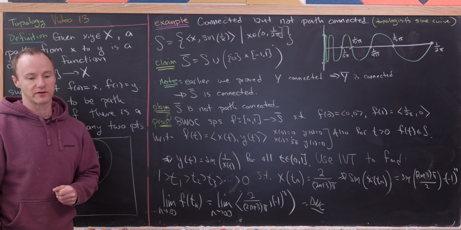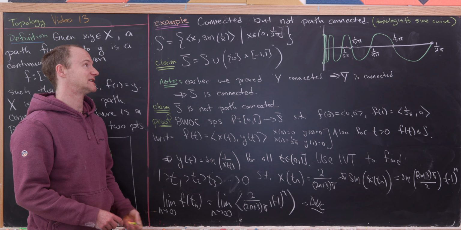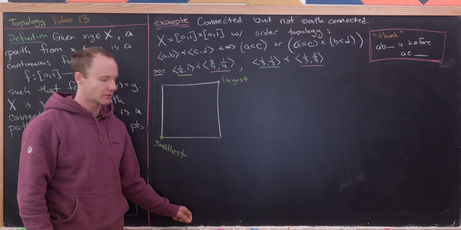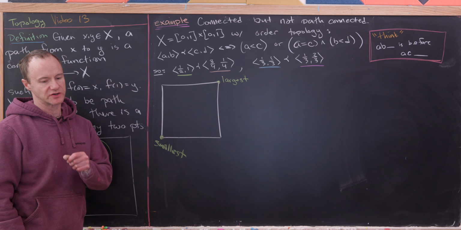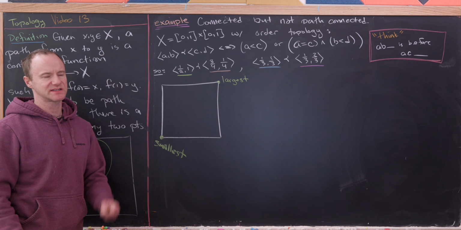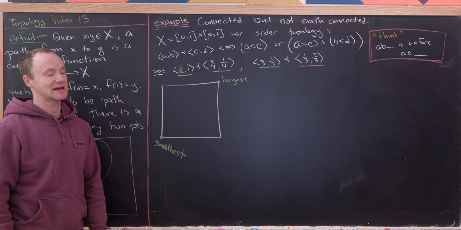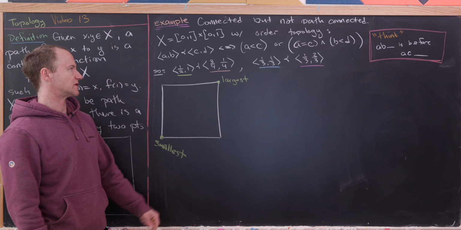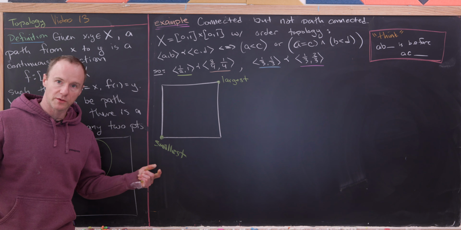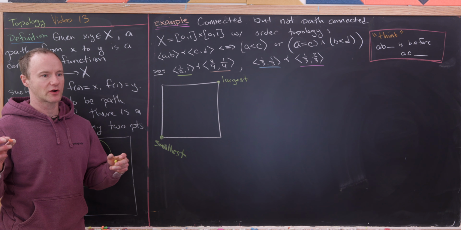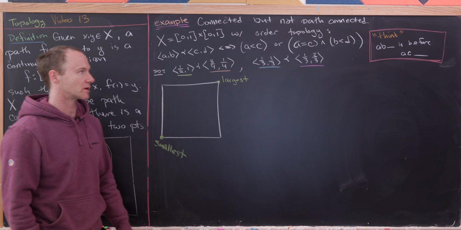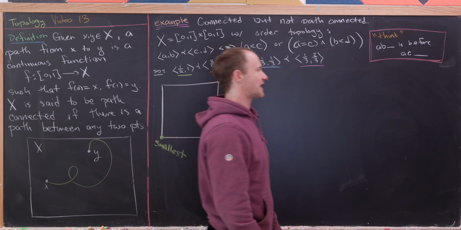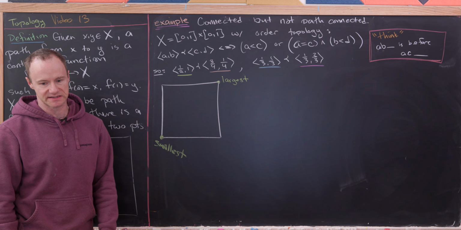All right, so now let's look at another example of one of these spaces that's connected but not path connected. So for our next example, we're going to look at the unit square, so [0,1] cross [0,1], in the so-called order topology. We haven't looked at the order topology yet, but this is a great application of it to show something's connected but not path connected. So what's the order in this order topology? Well, it orders ordered pairs, if you will, by a lexicographic or like a dictionary or alphabetical type order. So you want to think about it like this. If you've got two words, one starts with AB, the other starts with AC, the AB is before the AC.